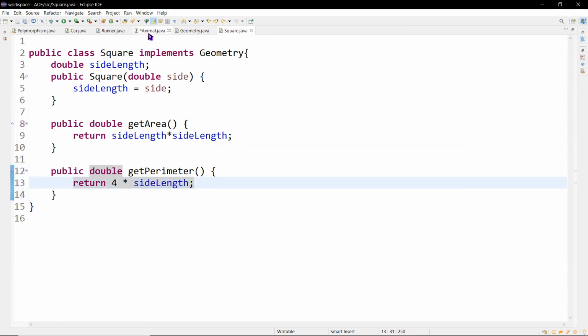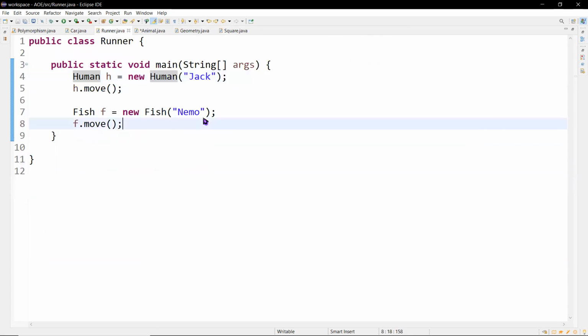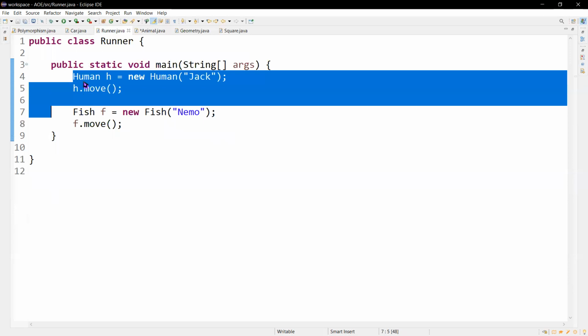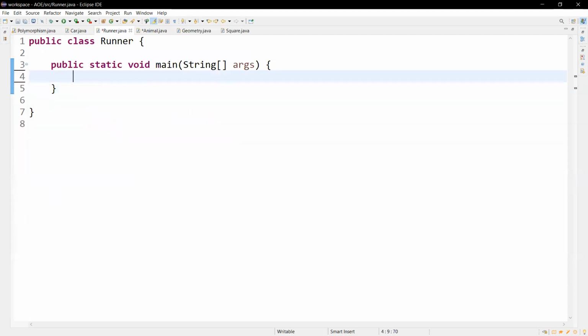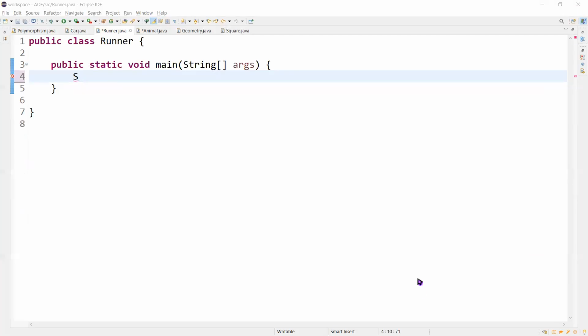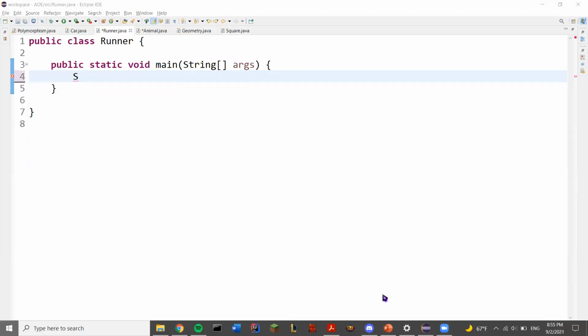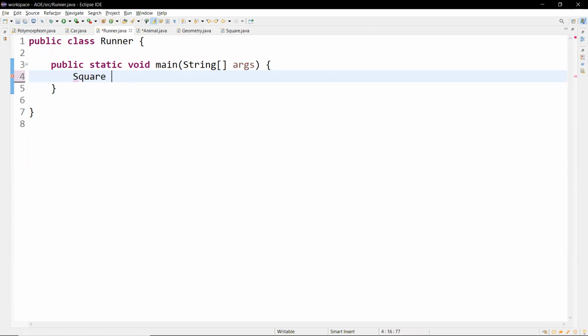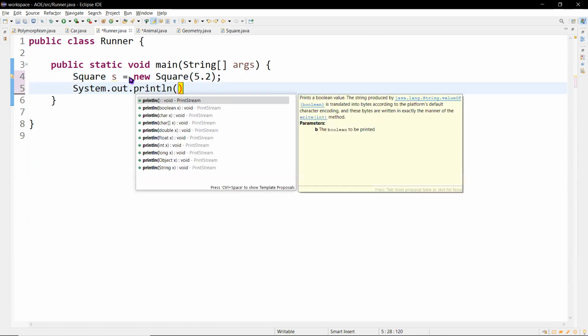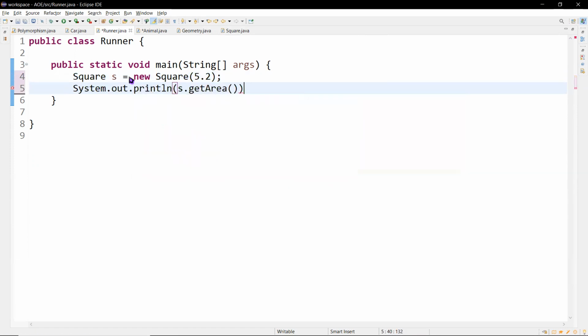And now if I go to my runner class, let me create a square object. Square s equals new Square, and maybe it's 5.2, and then System.out.println s.getArea, right?